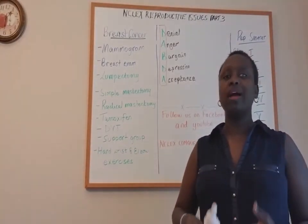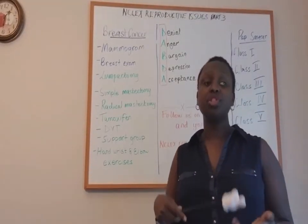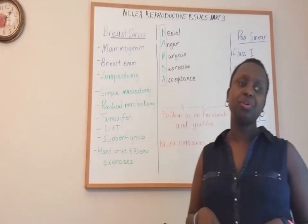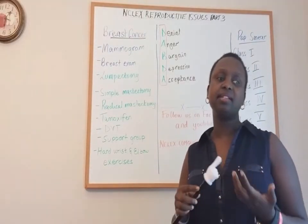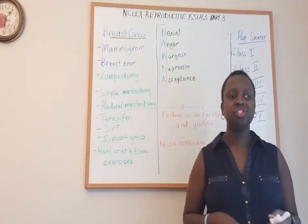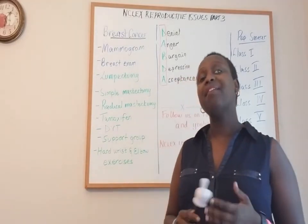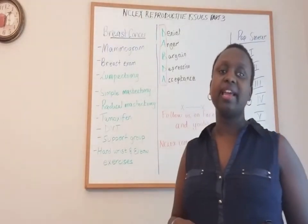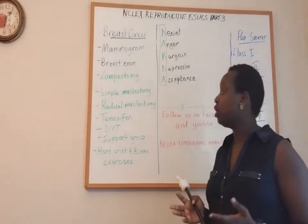Now, after surgery, there are certain exercises that they need to start on. On the day of the surgery or after the surgery, they can do hand, wrist, and elbow exercises. Those are just simple exercises in motion. And then the next day they can start with things like hair combing or wall climbing.